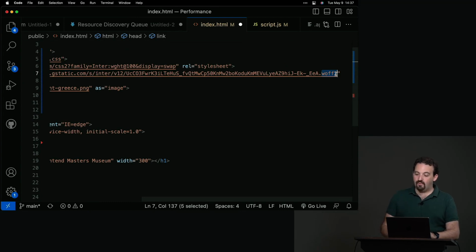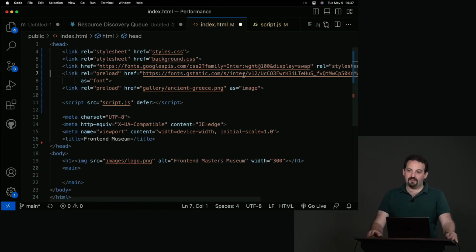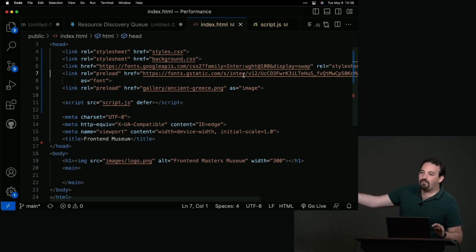That WOFF file was obscure for the HTML. The HTML didn't know about that. The browser needs to first download the HTML and the CSS, and parse that CSS to actually know about that WOFF file. Well, we can preload it. That's another use case. But again, don't add preload on everything, or on elements that are already visible in the HTML. If you see the reference in the HTML, you don't need to preload, because it will be in the queue anyway. Preload is used to actually help the discovery of that file. Okay, makes sense?